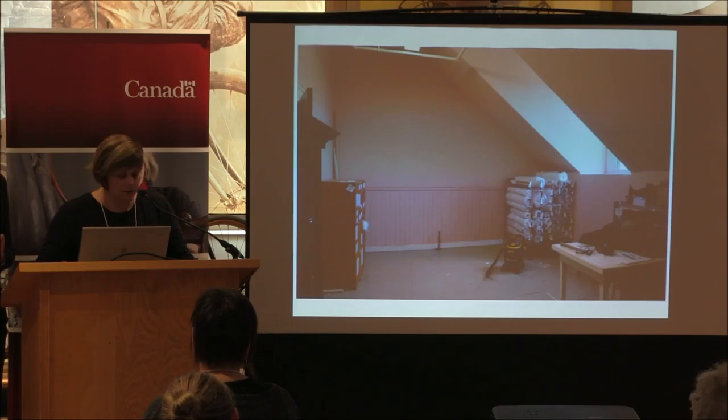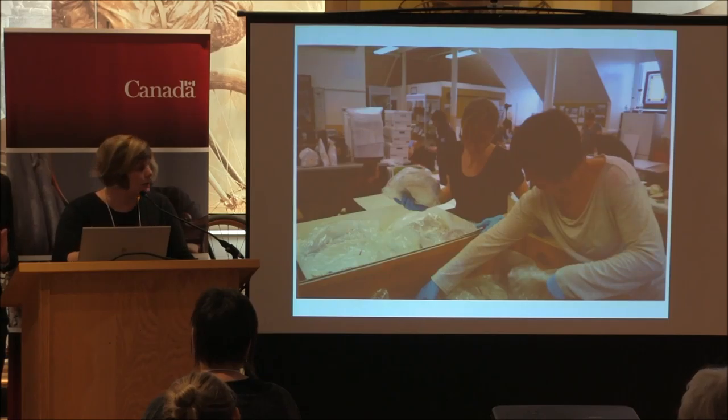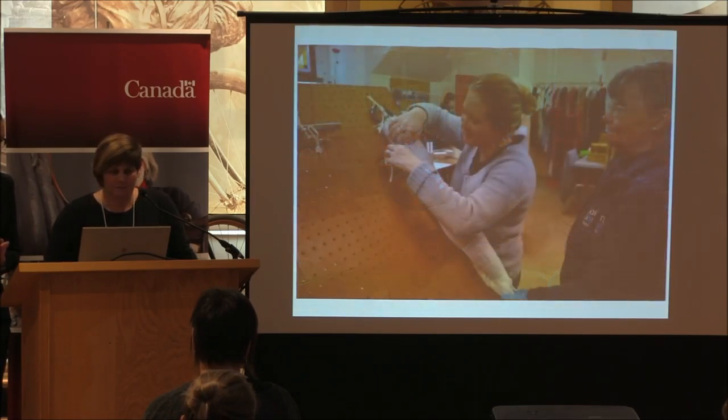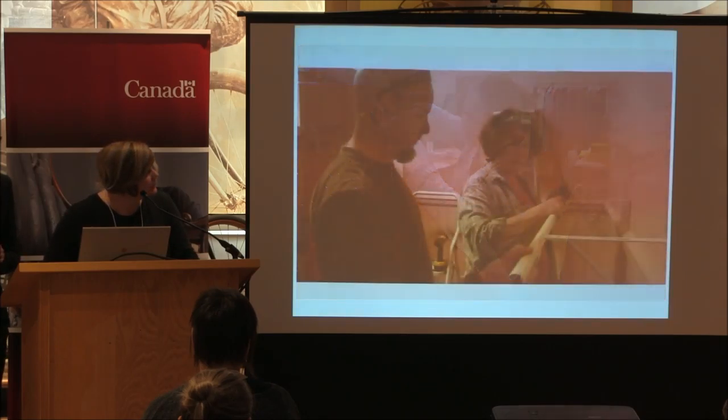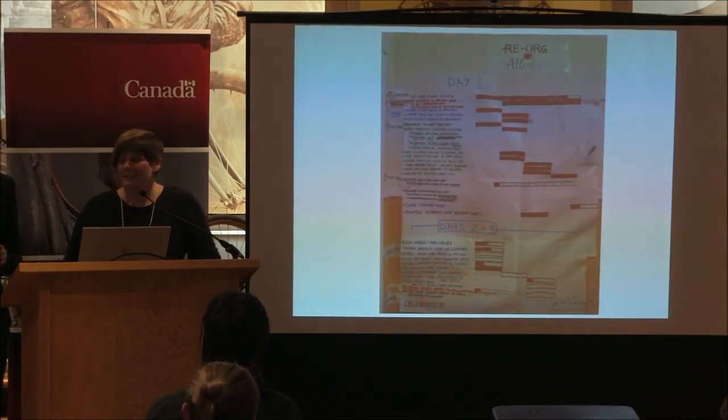Here you can see the peaked, steeped walls of the empty room, and here we are rehousing — taking things from shelves and putting them into the new boxes. The main floor is absolutely chocolate-block full at this stage. This is the pegboard team — rehousing things this way really utilized those sloped ceilings. Here's the construction crew; Jason came in very handy, though we did need more power tools.